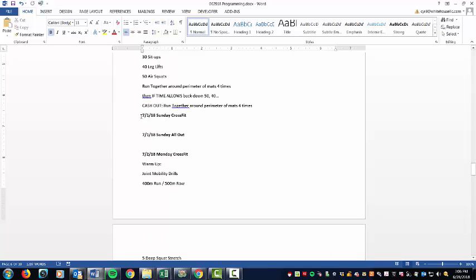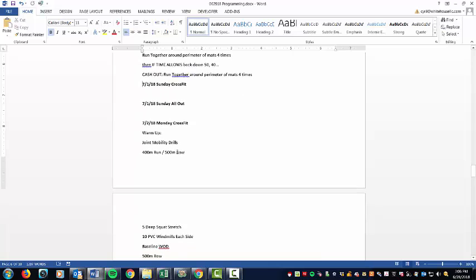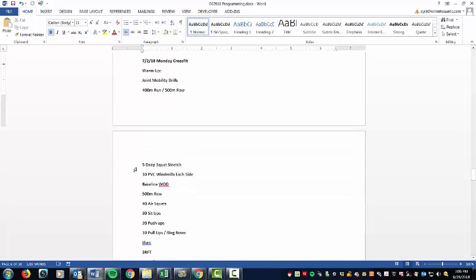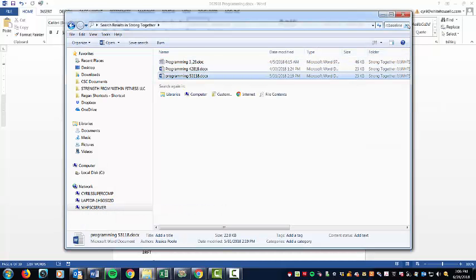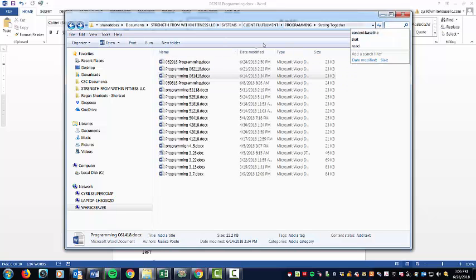One thing, so we'll see here on Monday, we're doing the baseline workout, which is the rowing, air squats, sit-ups, push-ups, pull-ups, or ring rows. We do that once a month to see how our athletes are progressing on their fitness. And I wanted to know what the appropriate warm-up was that we did last time. So one thing I just learned is that you can go into the directory that has the programming in it. So that's the Strong Together under Programming, under Client Fulfillment, under Systems, under Strength from Within Fitness.